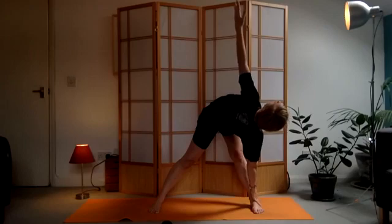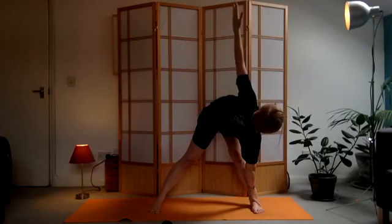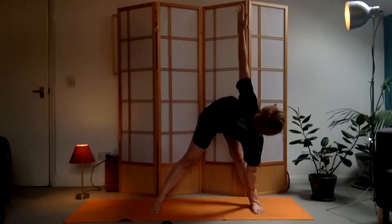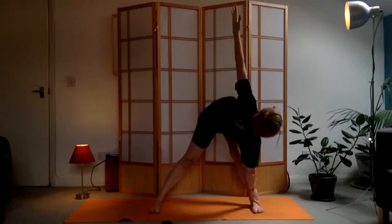Breathe deeply. Your breath will feel quite restricted here. So see if you can just get into those parts of the body you don't normally feel with your breath. Breathe deeply, in and out through the nostrils. You can push against the outside of that ankle or leg and reach the left hand to the ceiling. Look up at the left hand. Strong legs, strong feet. Feet are not gripping.